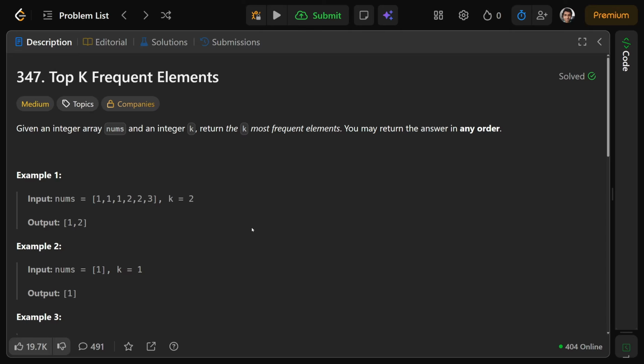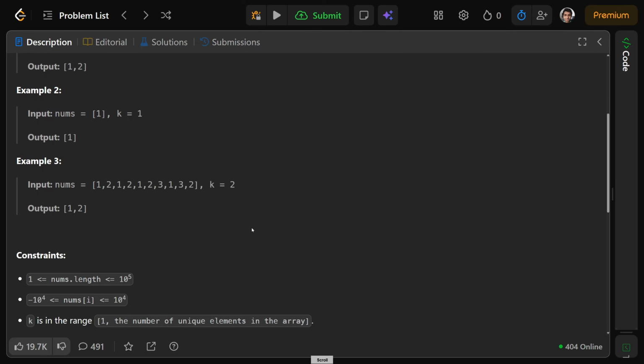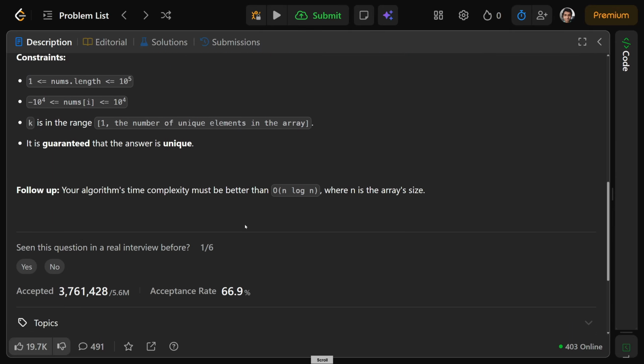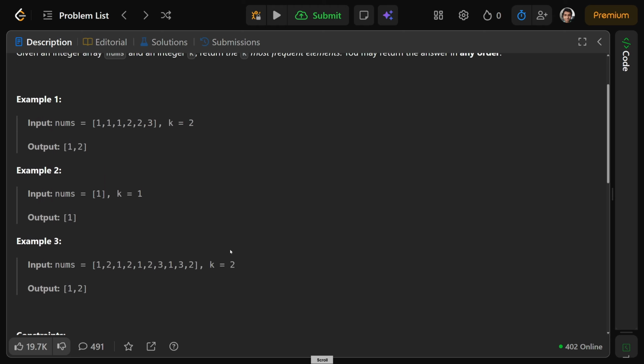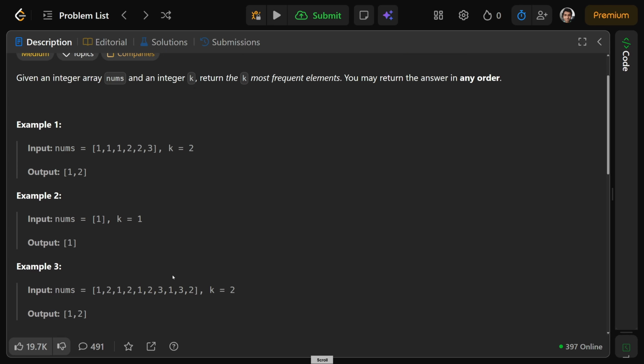But for the follow-up question, the time complexity must be better than big O of n log n, because if we sort the input array, the time complexity becomes big O of n log n. In this example the input array is already sorted, but in another example it is not. So how can we do better?